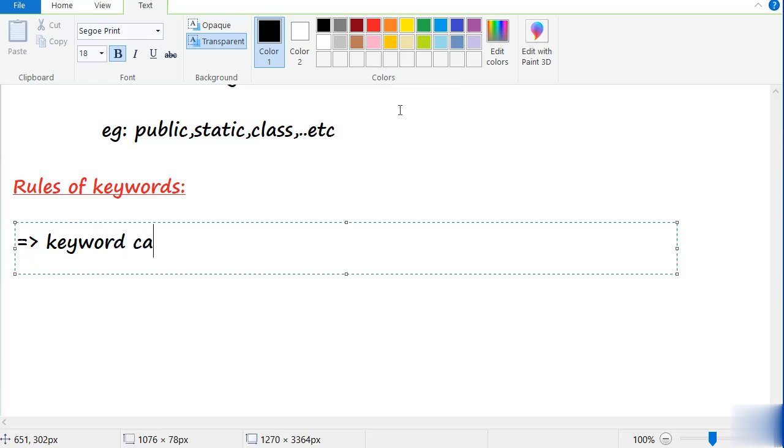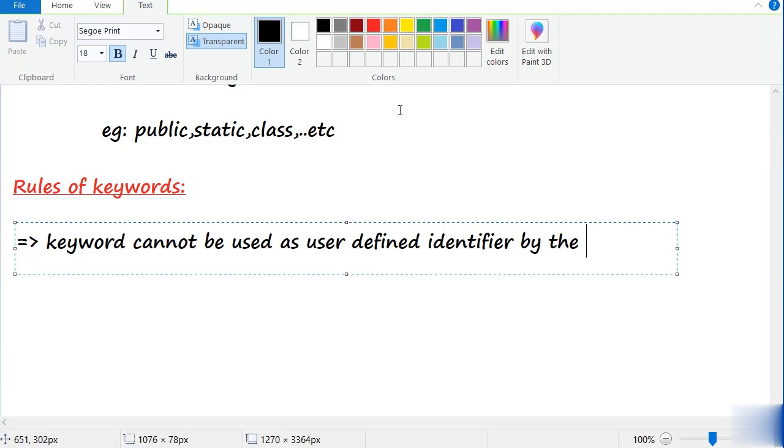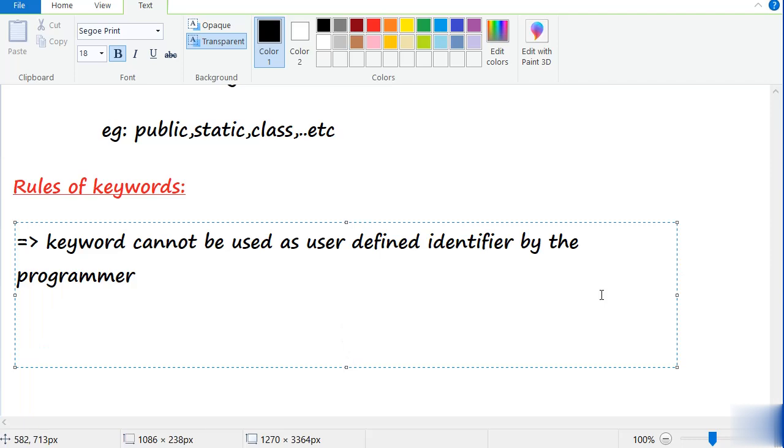Keywords cannot be used as user defined identifiers by the programmer, either for variable or method or class names.